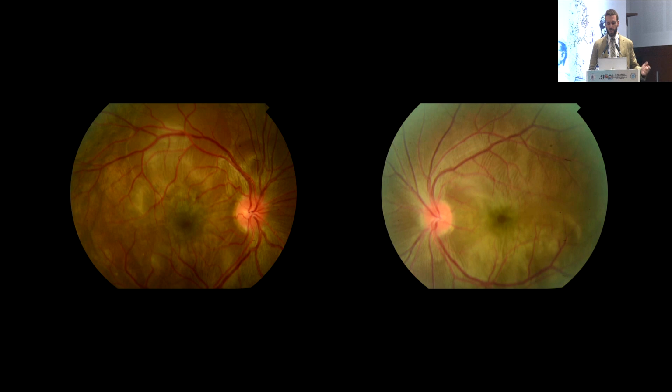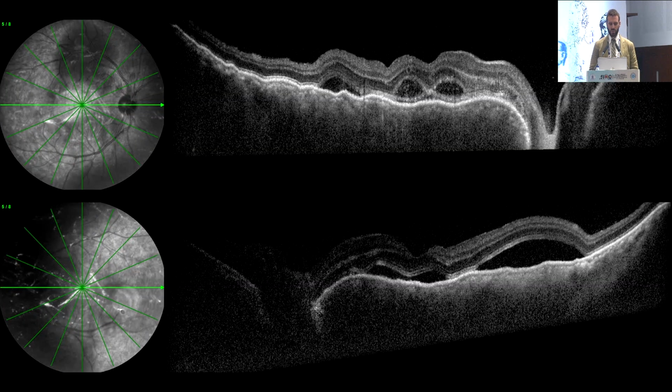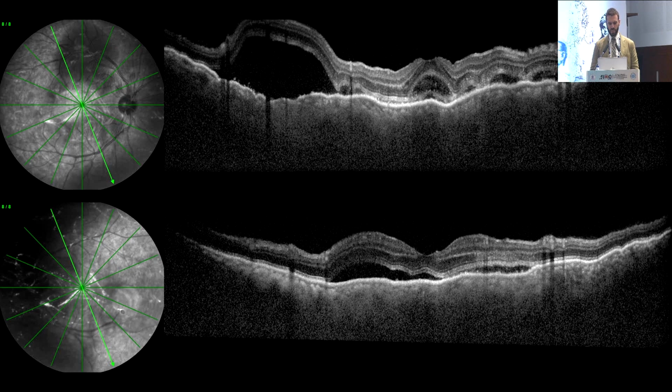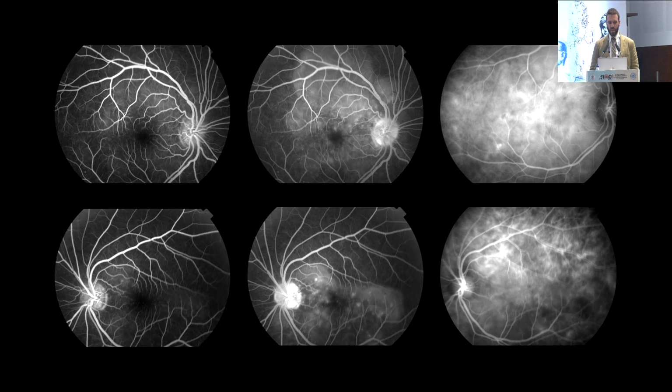We've heard a couple of beautiful talks on VKH this morning, and we know that subretinal fluid, the presence of a bacillary layer detachment, the loss of choroidal vasculature, and RPE undulations are all signs of VKH. And here they're present, for example, in every scan. Then we heard about the pinpoint leakage in FA, and this is quite typical.